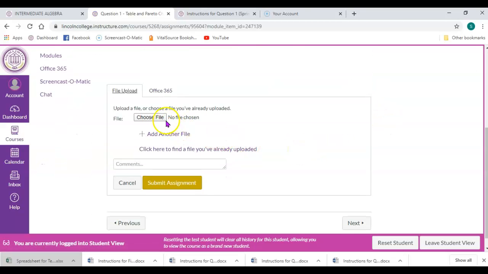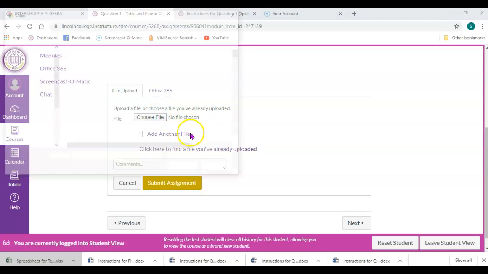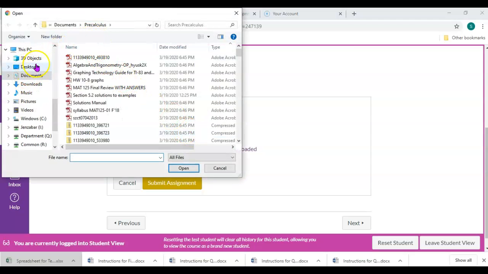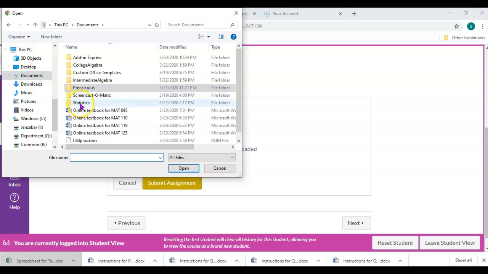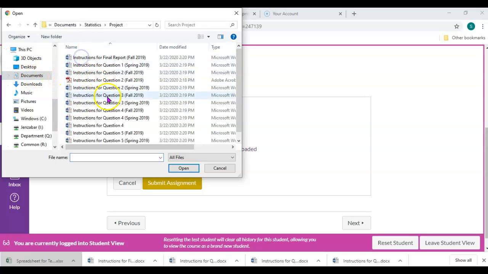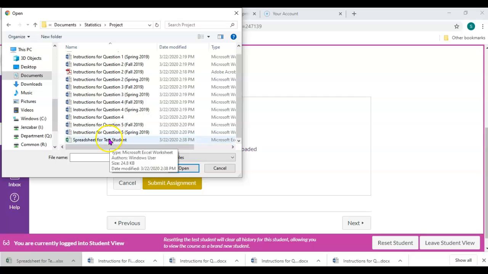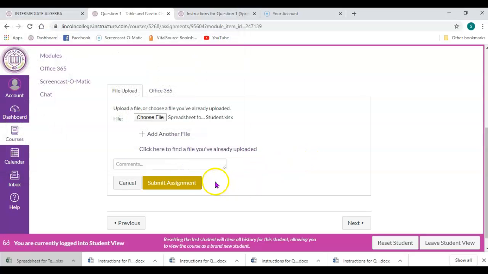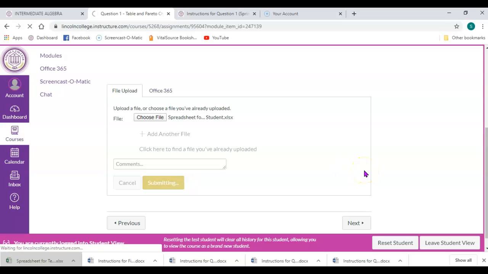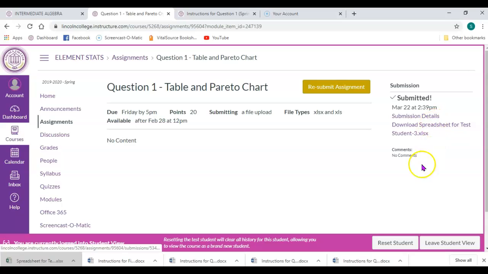When I click that, go down here to choose the file, find the folder where I have it on my computer. It was spreadsheet for test student. Open that and submit it. And it is submitted.